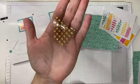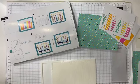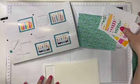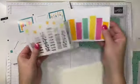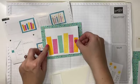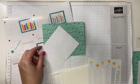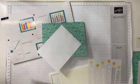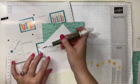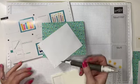We get some beautiful bling to finish out our cards, and of course the adhesive strips and some mini glue dots. So for this card, we're going to take our candle piece here. So that's what we're doing first. Our instruction sheet says that we're gonna put our mini glue dots in the 4 corners of the back here. So I'm gonna use my Take Your Pick tool, and I'm going to grab some of my mini glue dots.